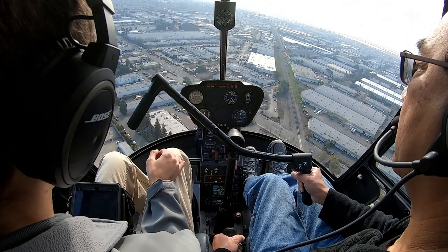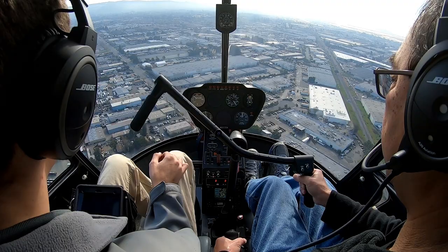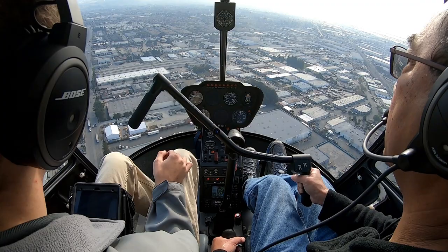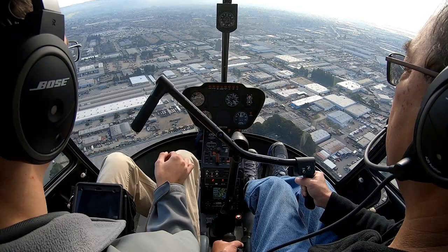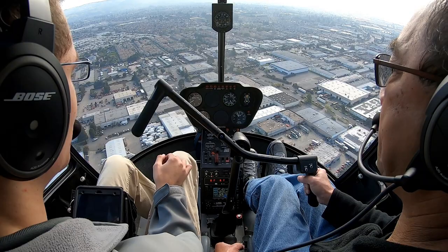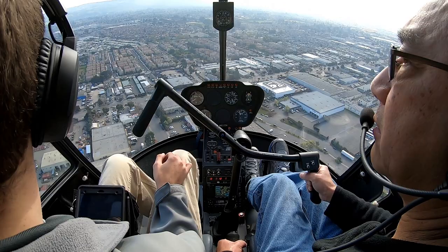So lights out, top of the green, three in the green, fuel, carb heat, hold, more carb heat. Power level 6.5, good exchange. Number 6.5, clear to Delta, good day. Clear. Center, clear right, train left.